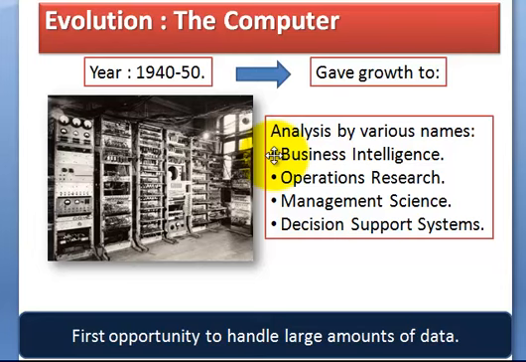And we gave it various names, like it was new and lots of different names. IBM called it business intelligence. Mathematically, they called it operations research. Some of the business people called it management science. Some of the IS people called it decision support systems. But all of these definitions are all forerunners of what we now call business analytics. So I wouldn't memorize all of these, but you should be familiar with these terms to say, okay, those are forerunner terms of what we now call business analytics.